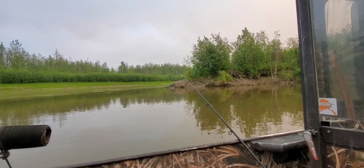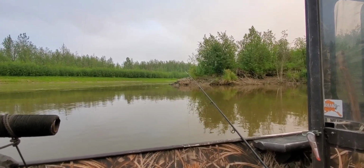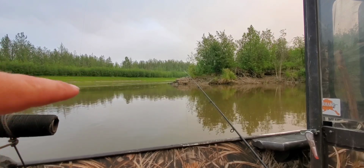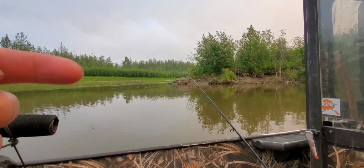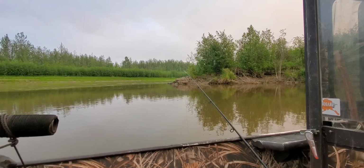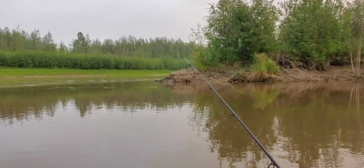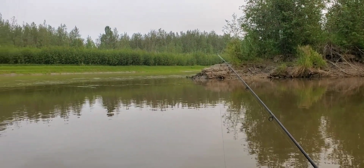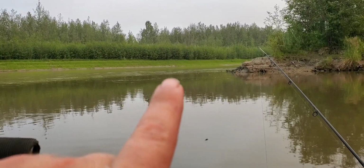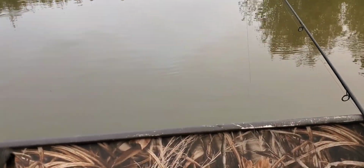I'll show you what I'm looking at. Alright, so we're off the main river, you might be able to tell. We're off the main river, and this is a tributary out there. There's a tributary off of the main, and then this is another little river, almost a creek. See, it ain't very wide where we're fishing, but let's see if I can zoom in. You might not be able to tell, but right in that faster water, it's like chocolate milk, straight chocolate milk.